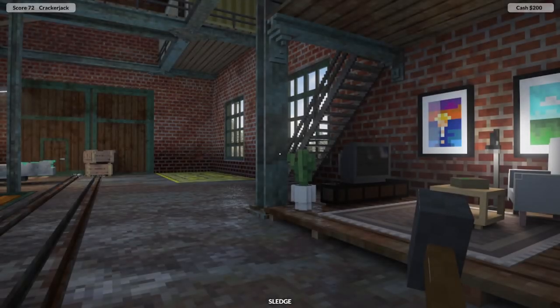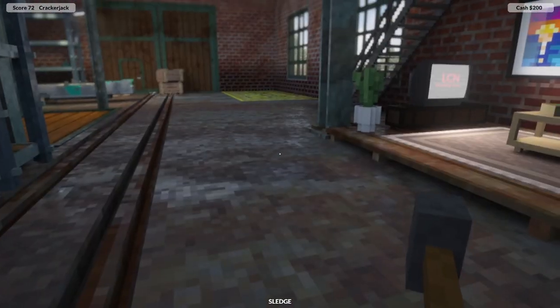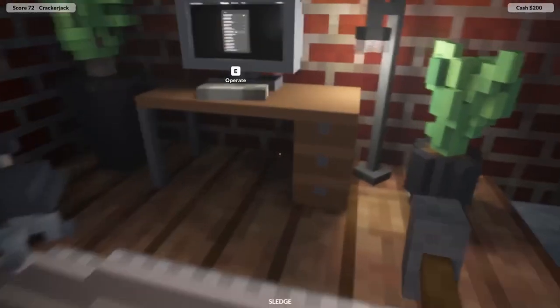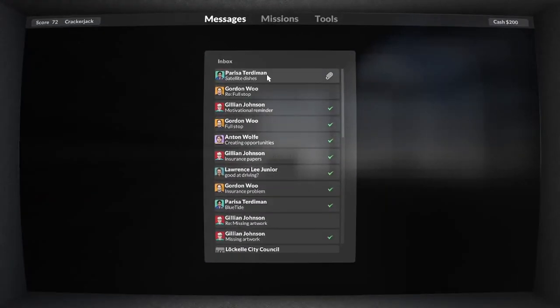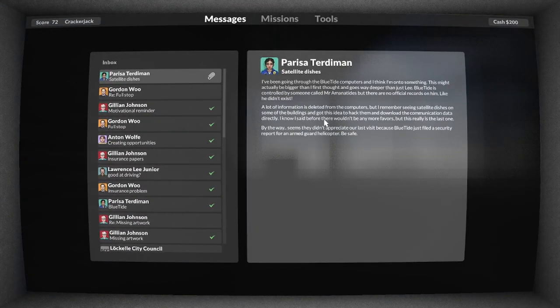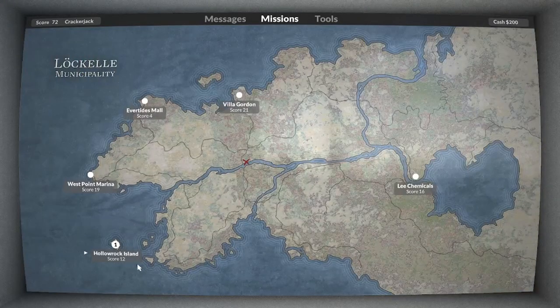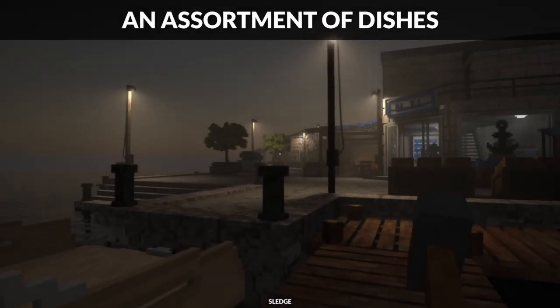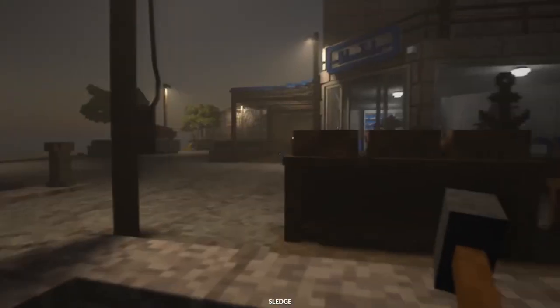Play the campaign. On to the satellite mission. Satellite dishes. I think Color Rock is hiding something. Definitely hiding something. An assortment of dishes.